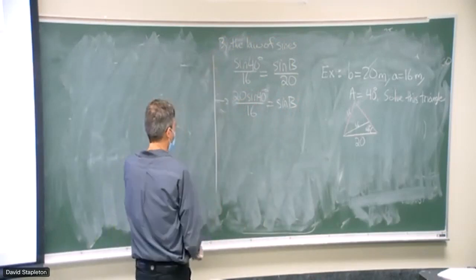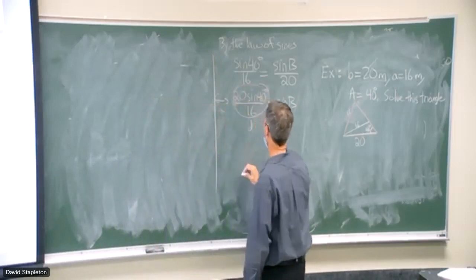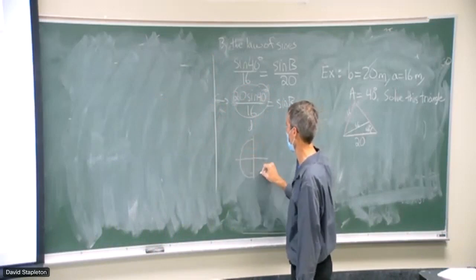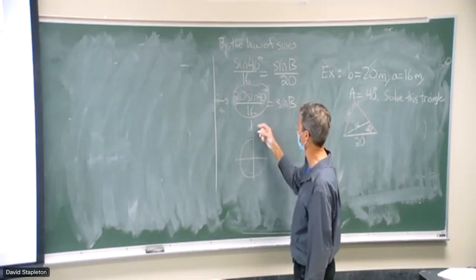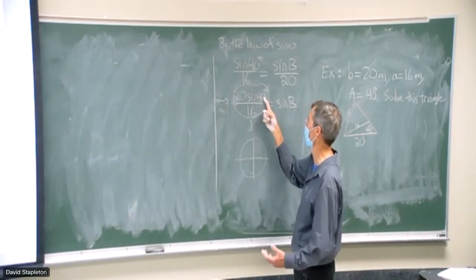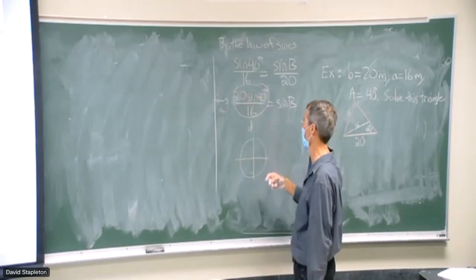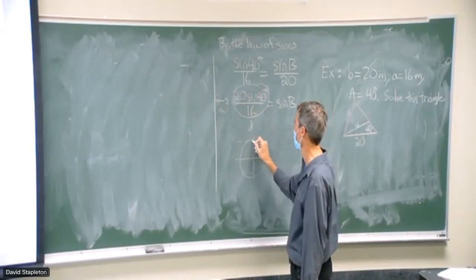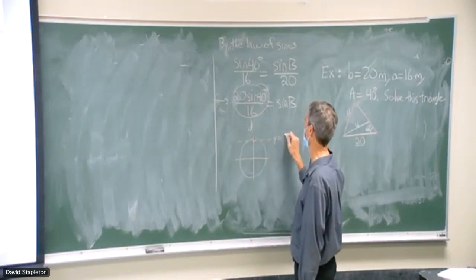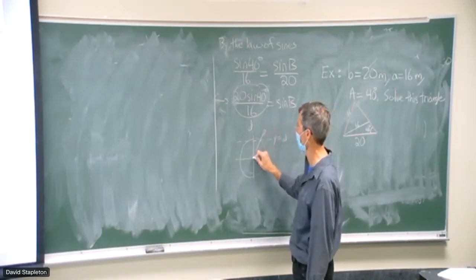What we said last time was when you have sine B equal a number, let's say D, you can think of the unit circle. D is always positive for the law of sines, because the sine of an angle in a triangle, an angle between 0 and 180 degrees, is always positive, and the side lengths are always positive. So here's y equals D. You treat sine B as the y coordinate, and you observe there are two angles here, recall.